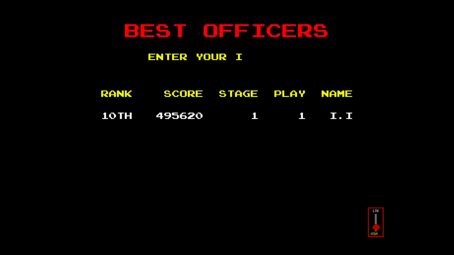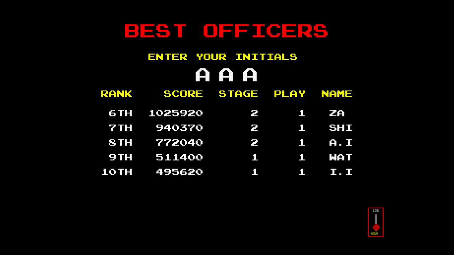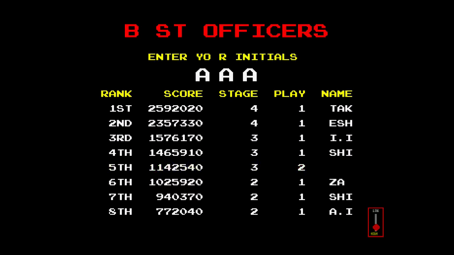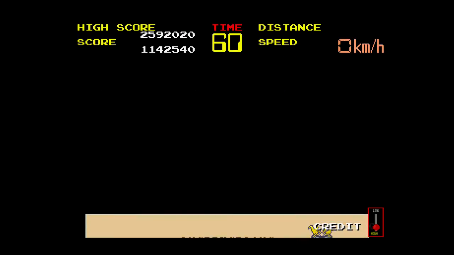Oh, yes! I've got my name in. Enter your initials. How do I enter my initials? Oh. There we go. There we are. I'm pleased with that. I'm happy enough with that. It wasn't what I was expecting, but it was good enough for me. Two players, I managed to get to stage three. I'm happy enough with that.